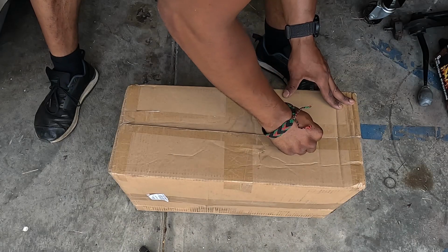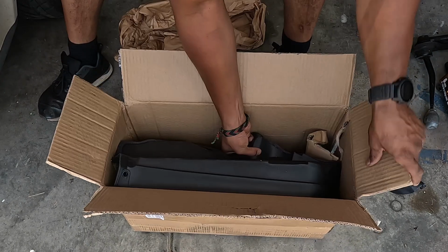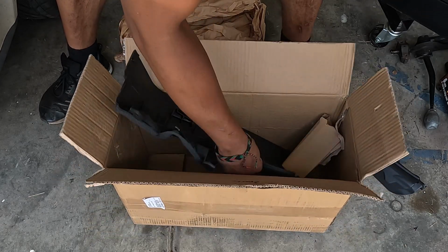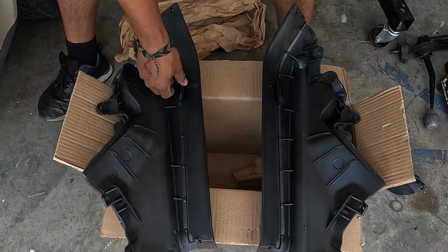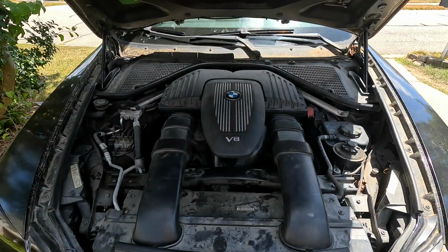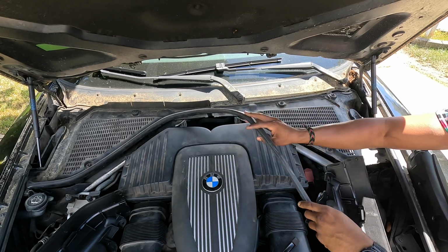Got some stuff for the X5. Let's see what it is. Don't know what this is. Yeah, I don't know what side they go on. But these should be engine covers for the X5. Let's see if we can fit them. They're meant to go under here. Yeah, so that.